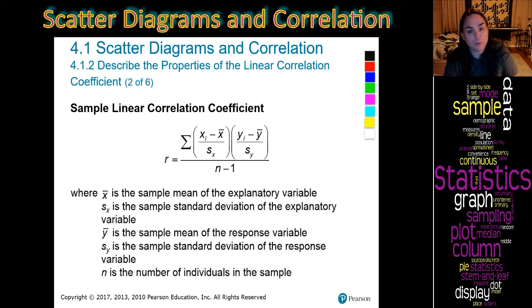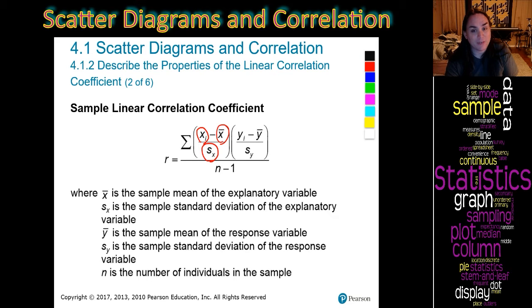All right, so what you're going to do is for every single value of x, you are going to take it and subtract the average of all the x values, and that's going to give you a result. Whatever that number is, you're going to divide it by the sample standard deviation, which you can calculate. I'm not going to make you calculate that out by hand. I'm going to show you a little trick in Excel. You can also do it in Desmos, but I'm going to teach you Excel to calculate that.